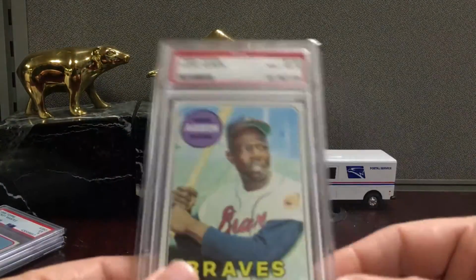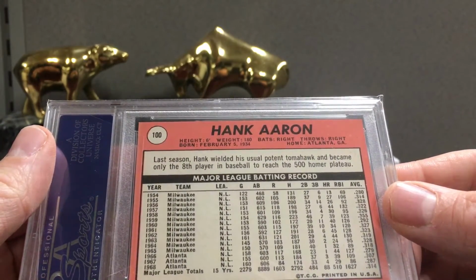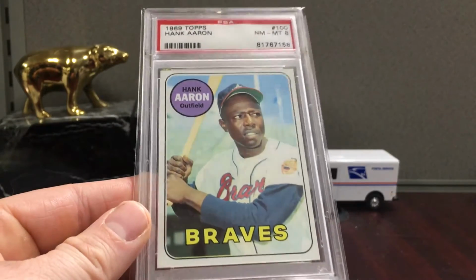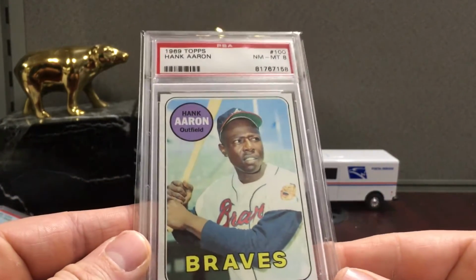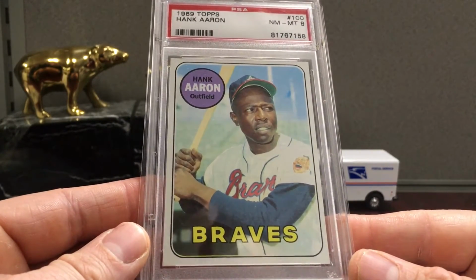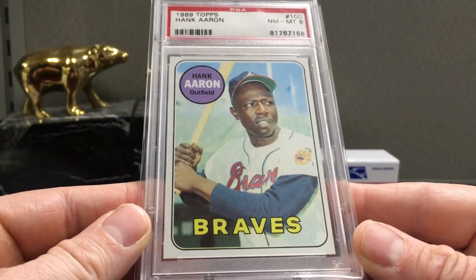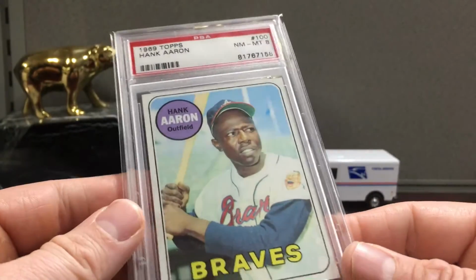This is a neat one. 69 Topps Aaron. It's kind of cool how the background's like pink on this card. Peach pink. But this was slabbed a while ago. It's in one of the older holders. But it definitely looks nice. That's a beautiful 8. This will just go into the Hank registry. And I think I have a 7.5 that I'll list and keep the 8. Definitely passes the eye test. So there's a Hank 8.